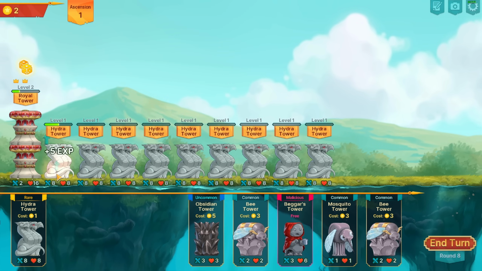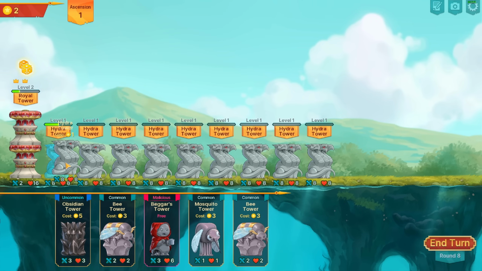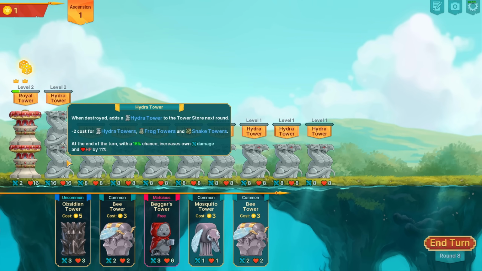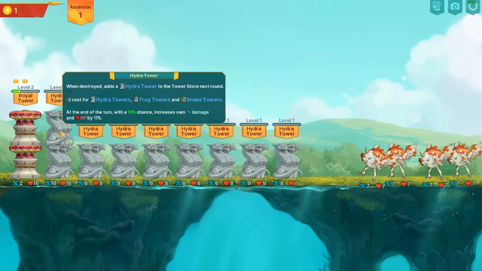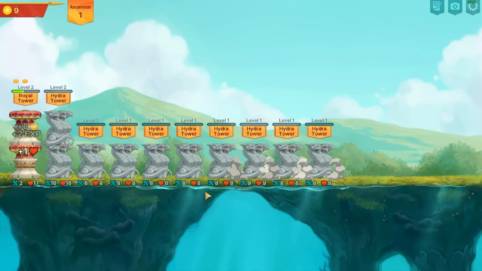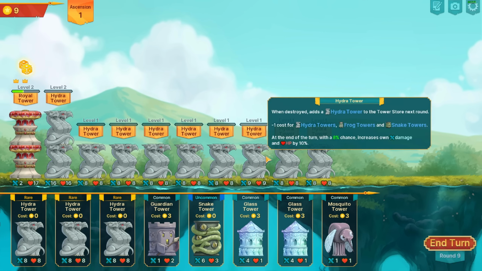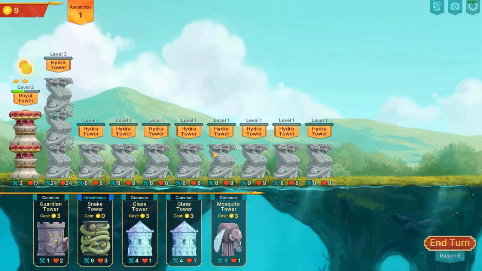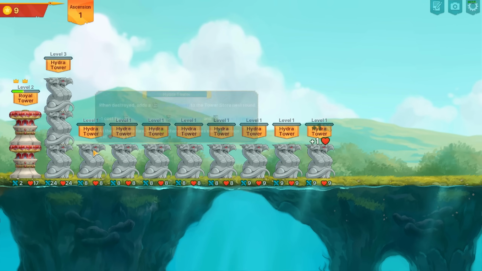Okay, so the moment this one gets upgraded, bam, now all of them will only cost 0 gold, and we have a 16% chance to increase its stats. We want to upgrade the Hydra Tower at the very end of this because we still rely on them getting destroyed by the enemies. For example, here only 3 got destroyed, so we got 3 towers, and we'll just keep going. And the moment we are done with the first one here, we'll continue forward.